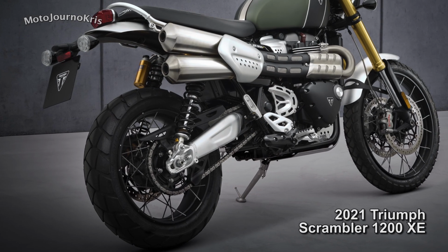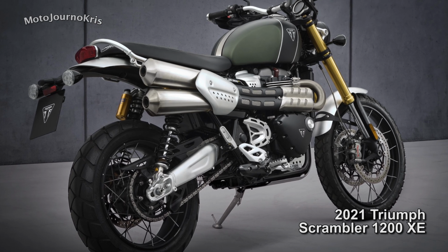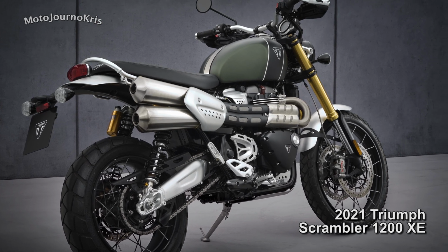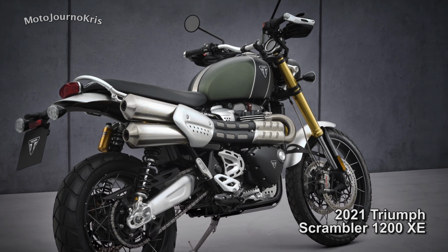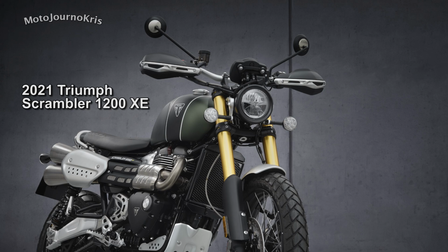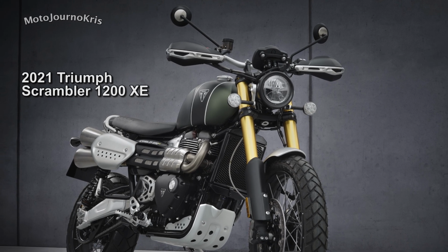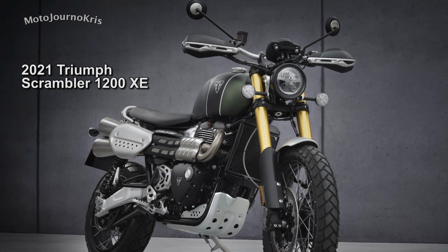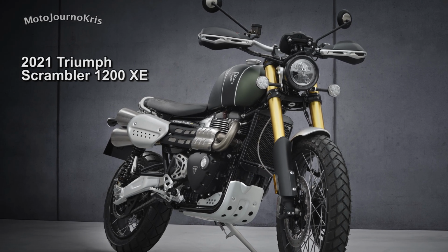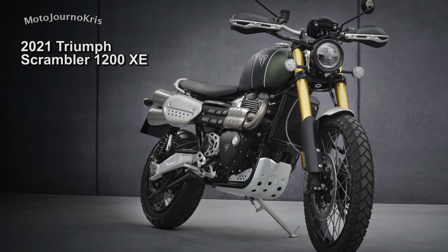Brakes are pretty impressive with dual Brembo M50s on 320mm rotors, and Brembo also provide the rear braking system. Electronics are fairly extensive, with 6 riding modes on the XE version, including Off-Road Pro, which the XC doesn't get. Those modes control throttle response as well as traction control and ABS settings, which on the XE is aided by an IMU, turning those into cornering ABS and cornering traction control.